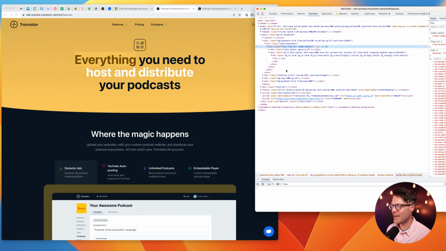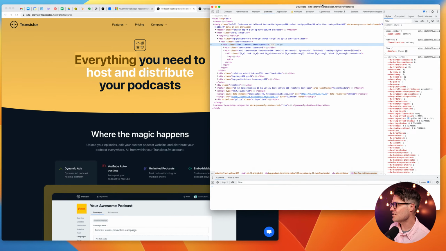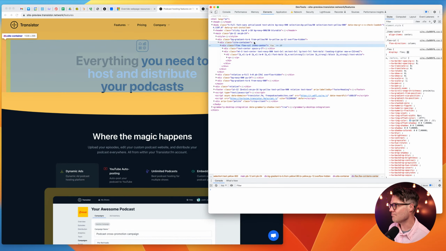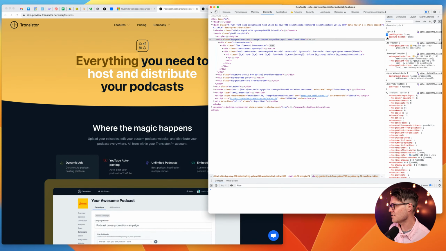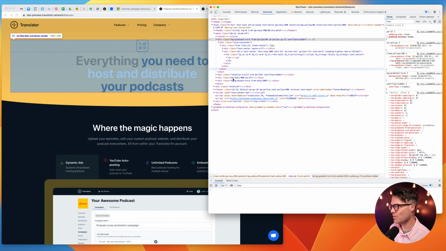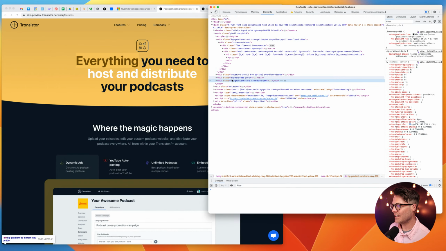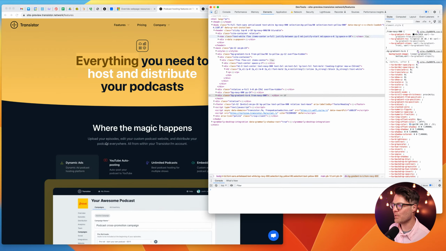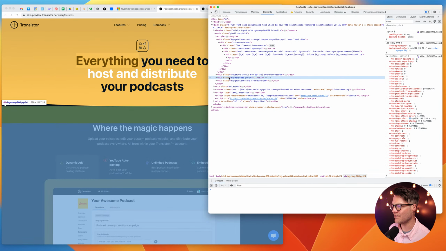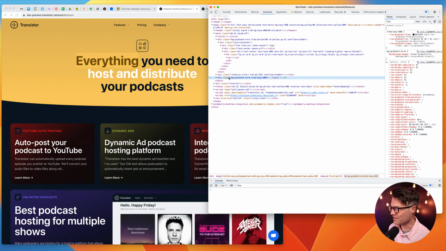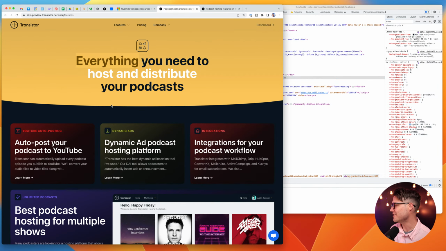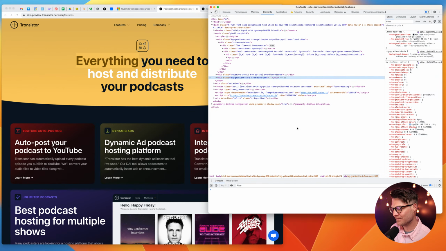Like, that change should be saved now in DevTools, in addition to me being able to edit CSS and have those changes saved as I go along. And this is a much more intuitive way of editing an existing page than opening it in a text editor and having to browse around and find these different sections. This is why I reach for this tool as opposed to a text editor.